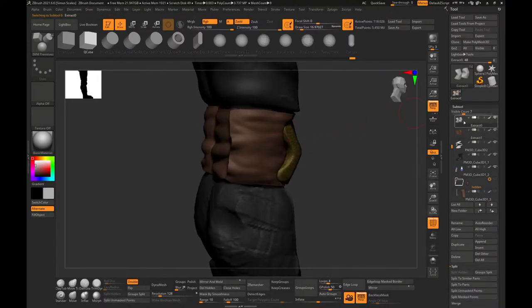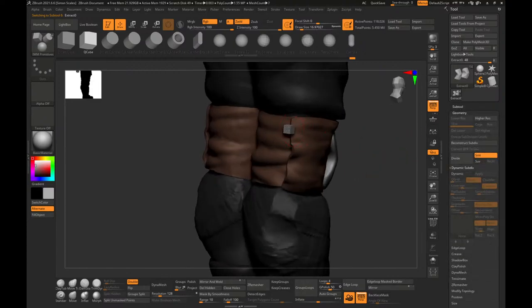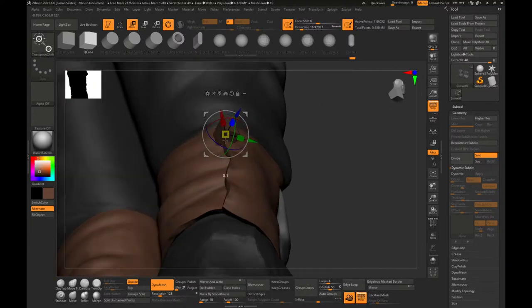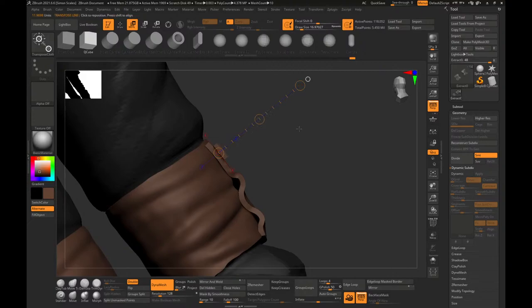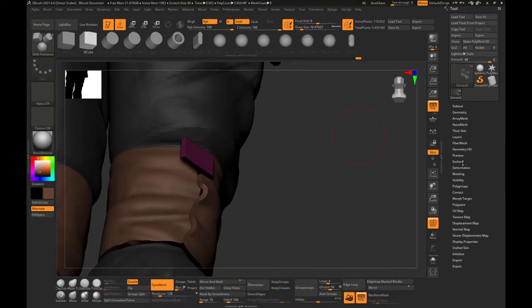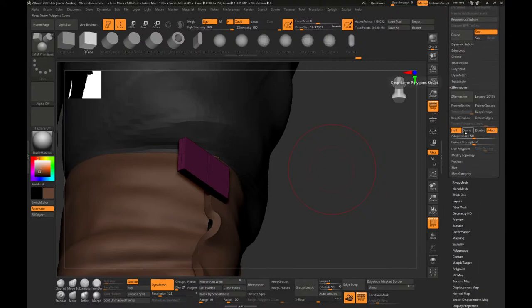one. I'm going to start with this just because it doesn't have any subdivision levels, and it doesn't have the dynamic subdivision on, so I don't have to really worry about that. So I'm going to do what I was doing last time with the belt loop. I'm just going to make one bit that I'll reuse a couple times. And for this, I might do a ZRemesher and see how that holds up, just because I need a little bit more geometry.